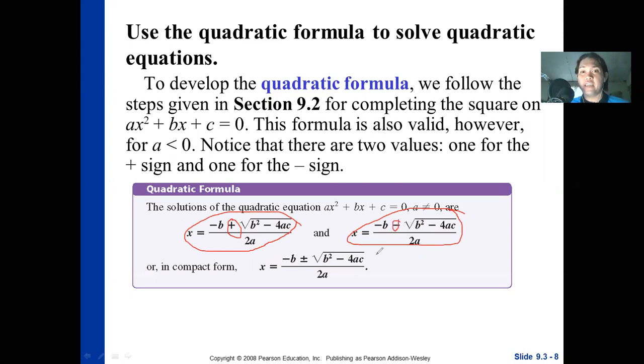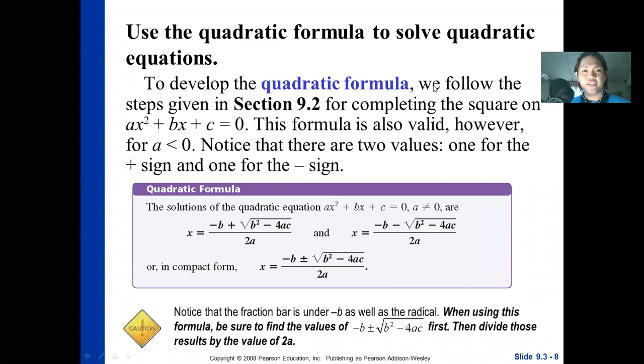You can take it as 1, or you can rewrite it in compact form, combining the positive and negative, so that it will be easier for you to understand and also to remember. Again, you have to memorize the formula, or else you're going to derive it. You have two options: memorize or derive. I prefer to memorize because it's easier to memorize than to derive. So let's now proceed to the next.